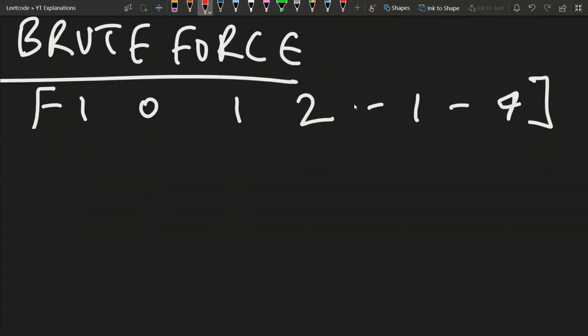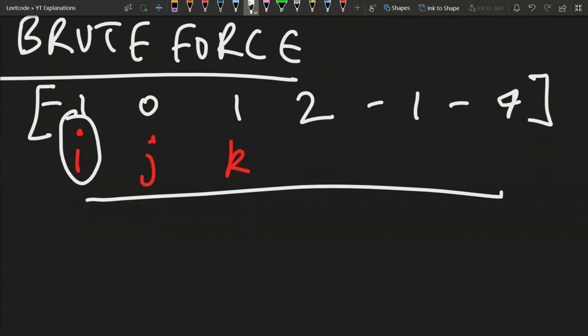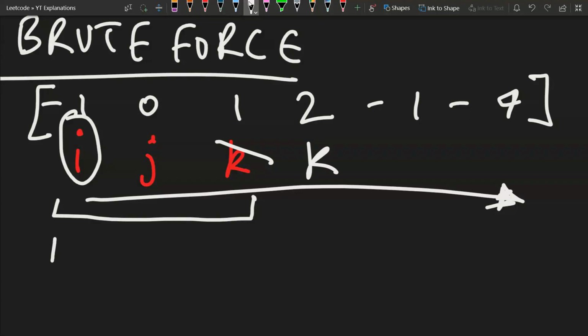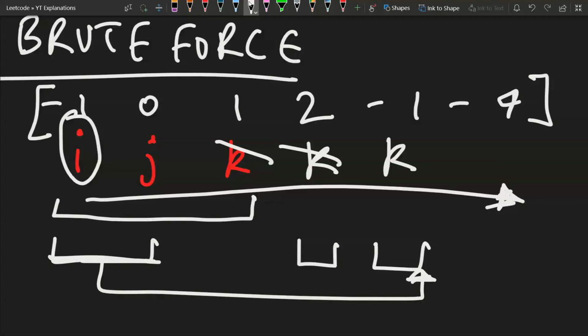So if we do this, then for every i, we need to iterate through all the elements in the array and check the sum of the triplets. First we'll check the sum of these three, and then move this k forward, check the sum of 1 plus 0 with this k, then move k forward again.